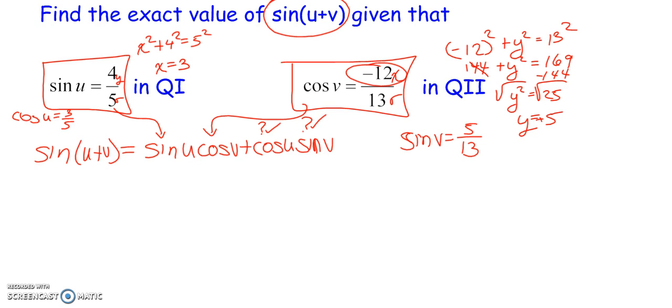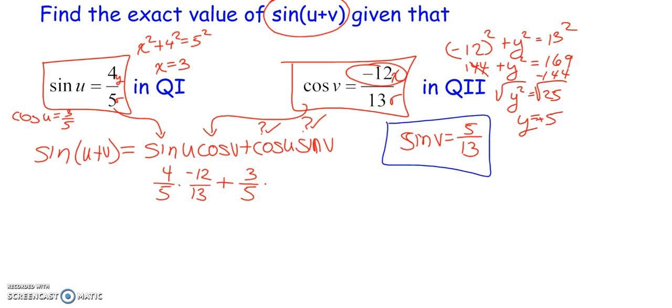So now I know all four, and now that I know all four, it is straightforward substitution. The key to this problem is knowing x, y, and r. So sine u, they told me that's 4/5. Cosine v, negative 12 over 13. They told us that as well. Now it's a plus sign, and it's the information that we found out. I found out cosine u is 3/5. And it's the sine v from over here, right? So these two pieces of information are what we're using in these last two parts. Sine v is equal to 5/13. And now it's just multiply and add.